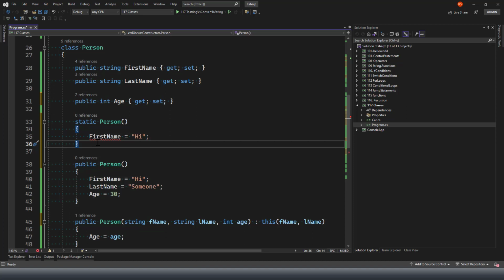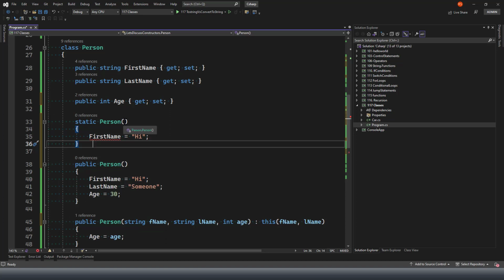Well, in the case of instantiation or creating an object, static constructors are a special type of constructor which are basically used to execute only once, and once it has run, it will never run or make changes again. It runs only once.